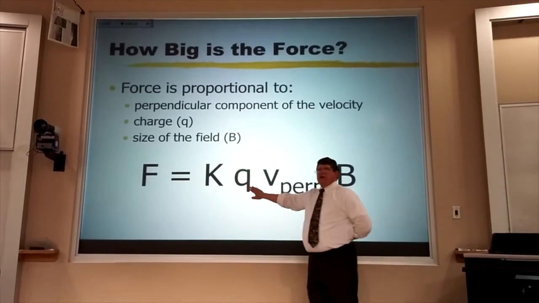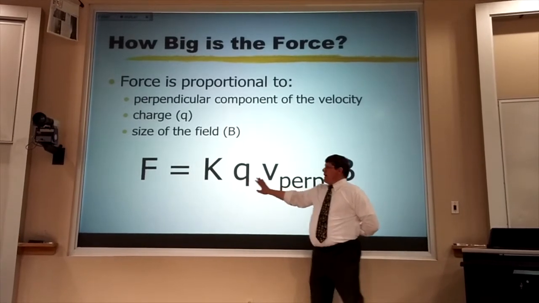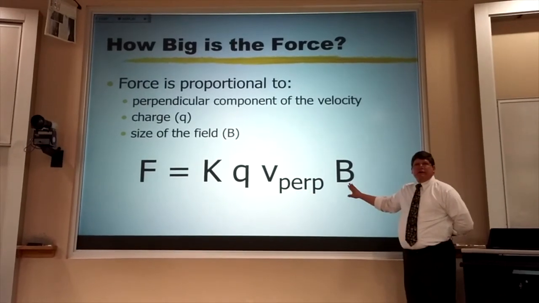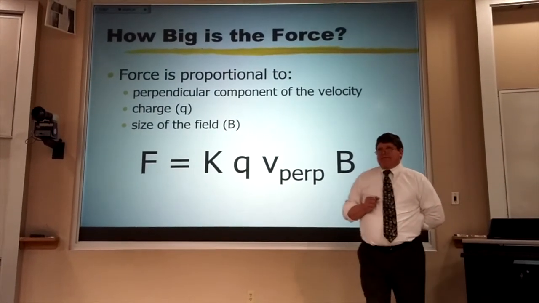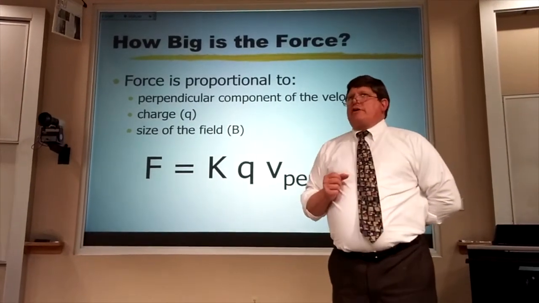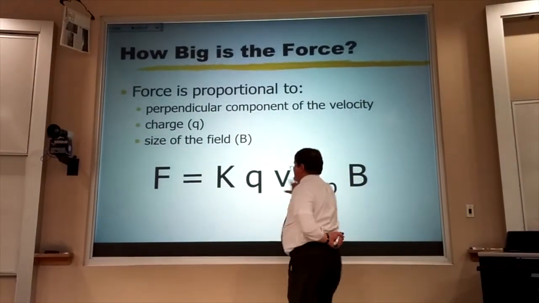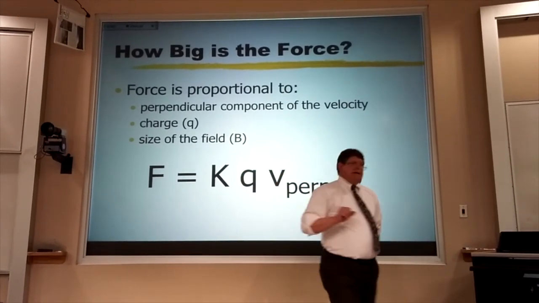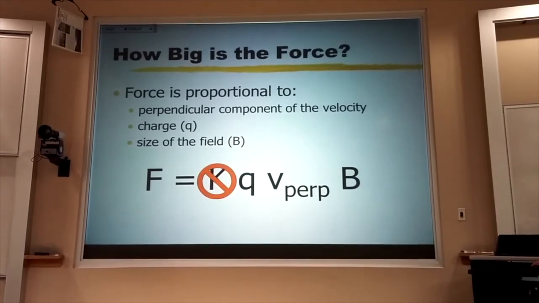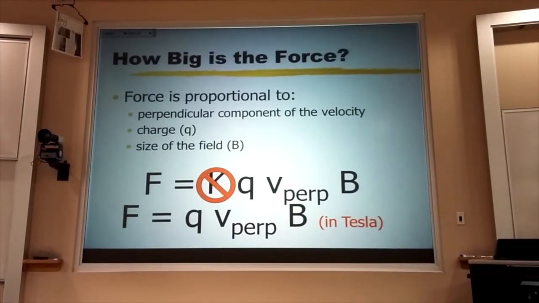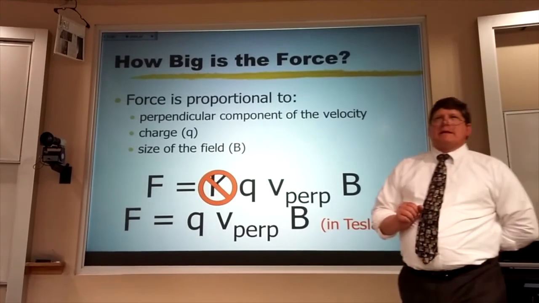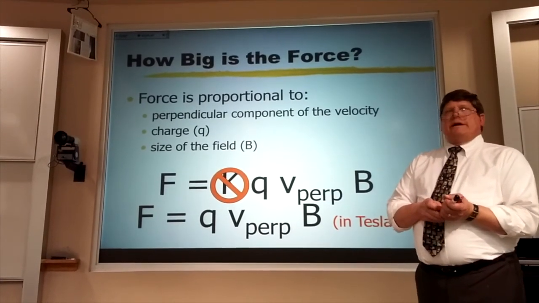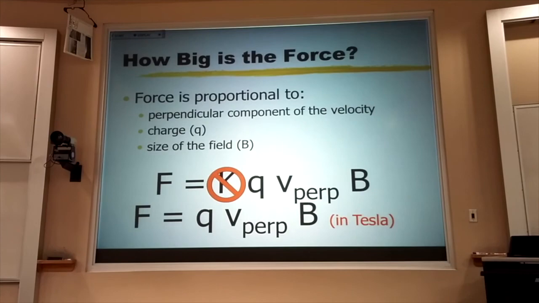We've defined the charge unit to be coulombs, and we measure velocities in meters per second. But we haven't yet defined a unit for the magnetic field strength. If we're careful with our choice, we can simplify this equation and make this constant of proportionality go to 1. And that choice is to measure the magnetic field in what are known as Tesla. If we measure them in Tesla, what we get is a constant of proportionality that's equal to 1.